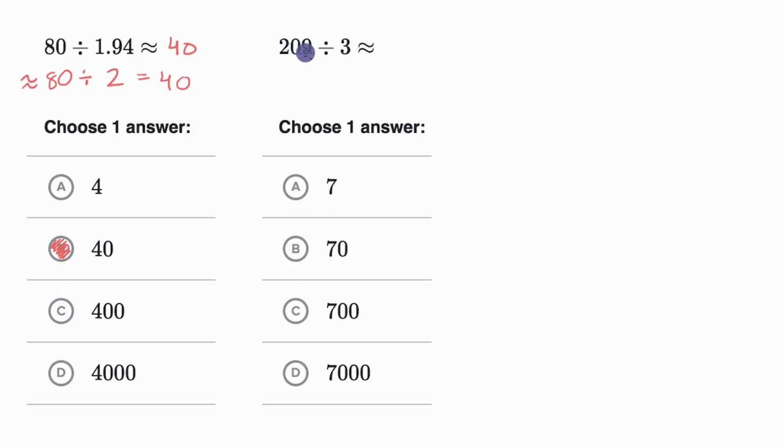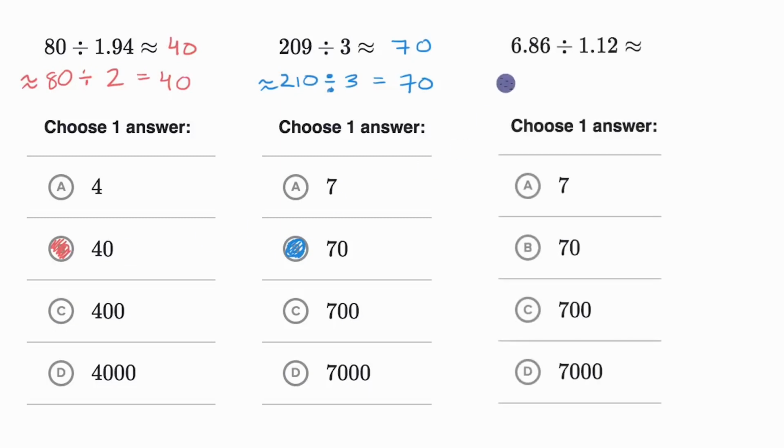Well, if you think about multiples of 3, you think in terms of, well, 3 times 6 is 18, 3 times 7 is 21. Well, this is close to 210. So this is approximately equal to 210 divided by 3. Now, why is this interesting? Well, 210 is just 21 times 10. So if 21 divided by 3 is 7, 210 divided by 3 is going to be equal to 70. So once again, 209 is pretty close to 210. Remember, we're just estimating. And so 209 divided by 3 would approximately be equal to 70, which is that choice right over there. Let's do one more example.